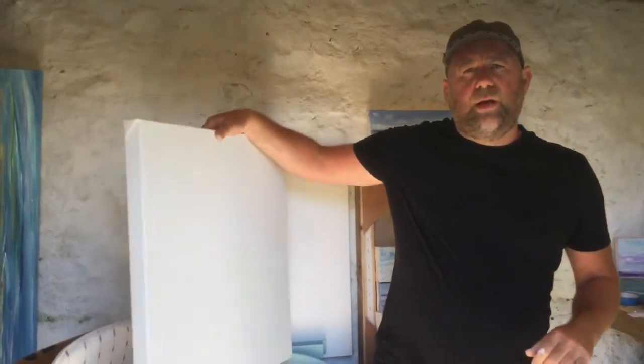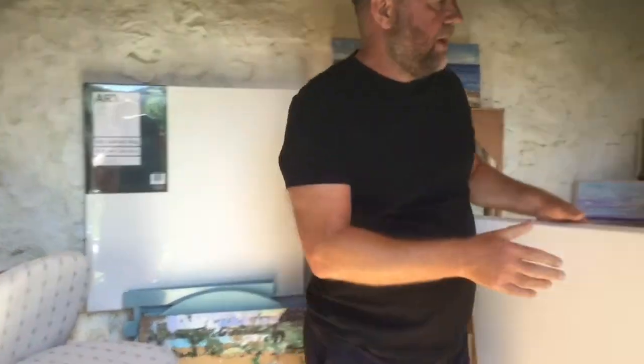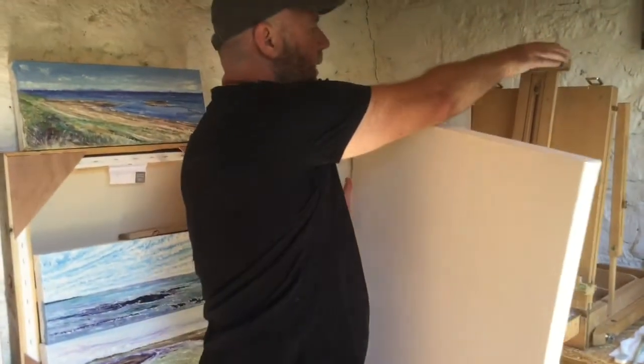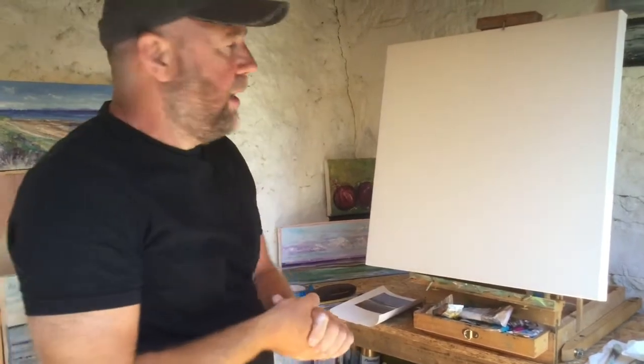So I'm going to be working on a canvas which I've just collected, 60 by 60 centimeters, and what I'm going to do is I have in my studio a travel easel which I use when I go and paint out in the landscape and seascapes. But obviously at the minute I can't be outside.